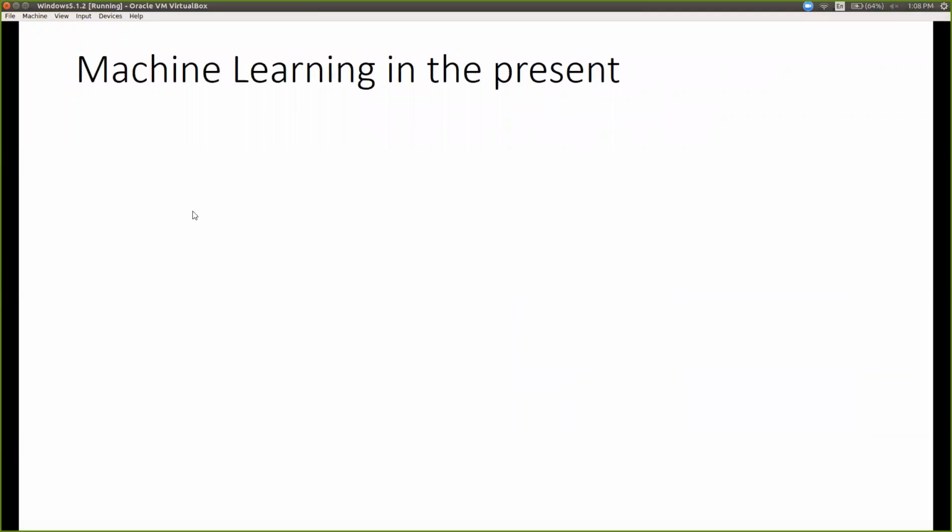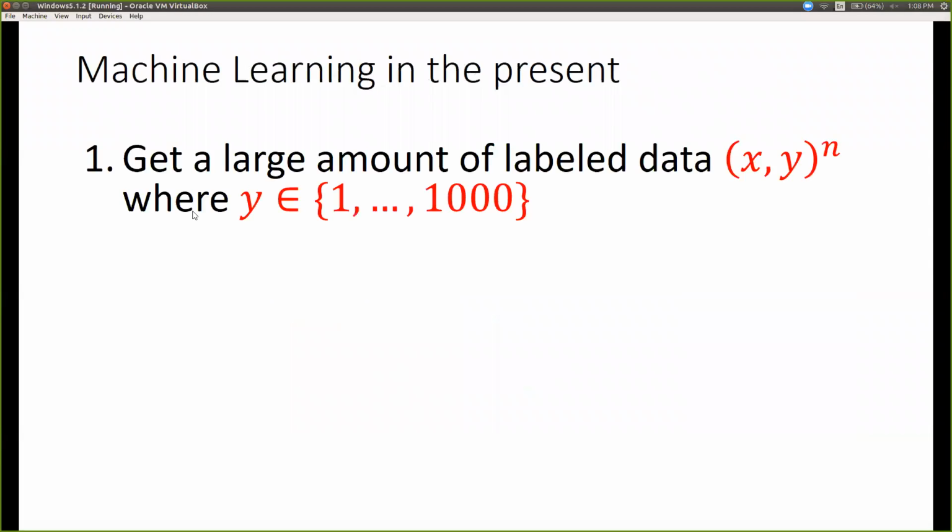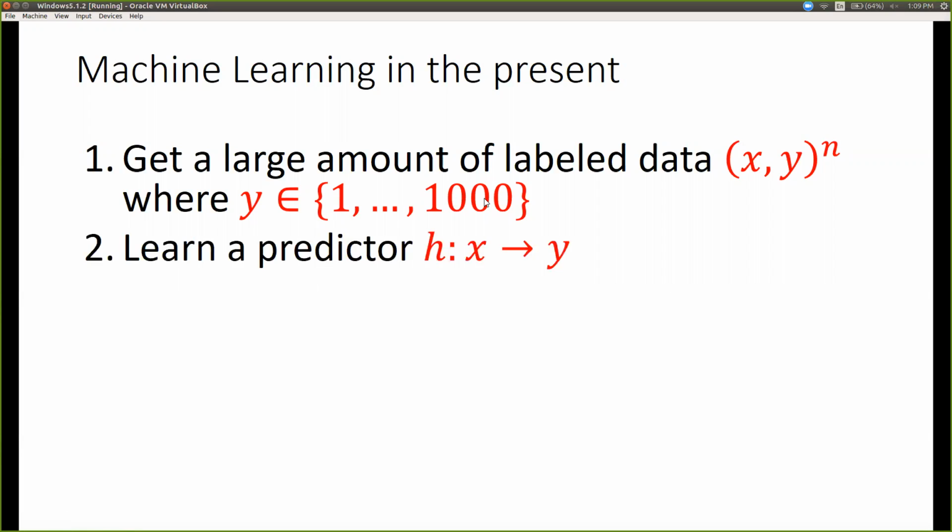Okay, so first of all, let's talk about how machine learning works at present. At present, most machine learning is operating in a supervised learning paradigm. What I mean by that is you get a large amount of labeled data, maybe up to, say, 1,000 classes, which would be like ImageNet scale. And then you learn some predictor. It's typically a classifier, but it could also be a regressor. It depends on the situation a little bit. And then you use the predictor. This is the way that machine learning is affecting the world to a large extent. Almost every instance of successful machine learning deployments is using this kind of approach.